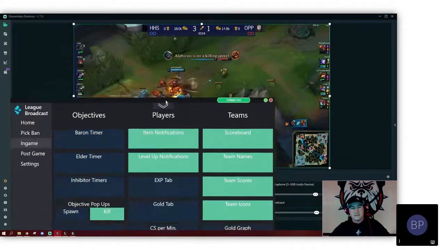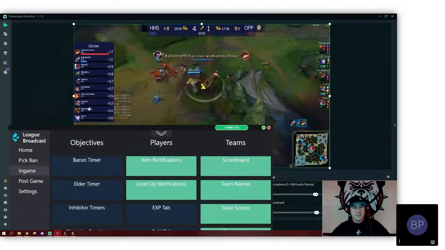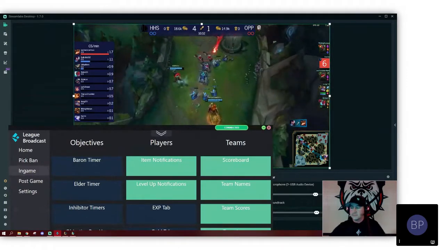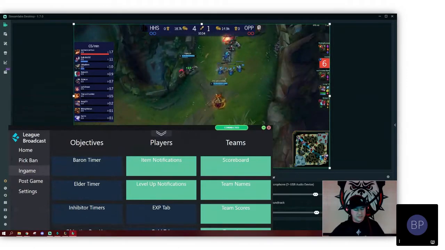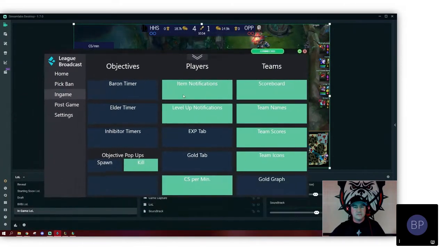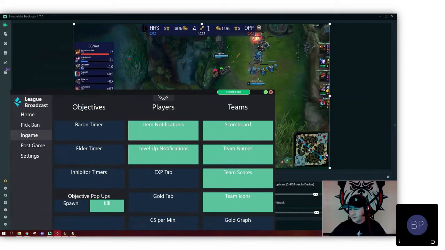And then CS per minute looks like that as well. So you do get that dynamic feedback of experience, gold, and CS, which are all pretty good statistics to look at and talk about if you're a caster.